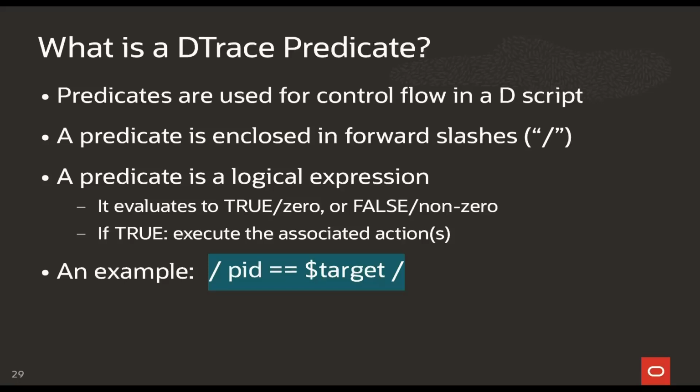You can say, well, I only want to look at a certain process or command. That process ID is stored in $target. What I'm demanding here is that I want you only to do something if the process ID of the probe matches the one from the target. In other words, I don't want to see anything else than what corresponds to my target. And that's a very common and very useful use of a predicate, but you can do more things with predicates.